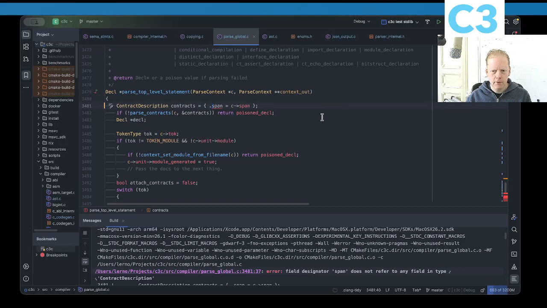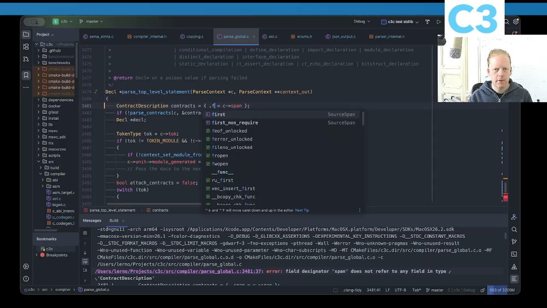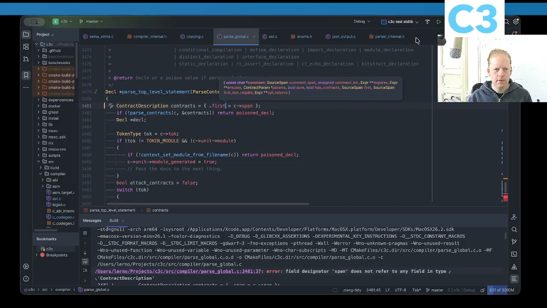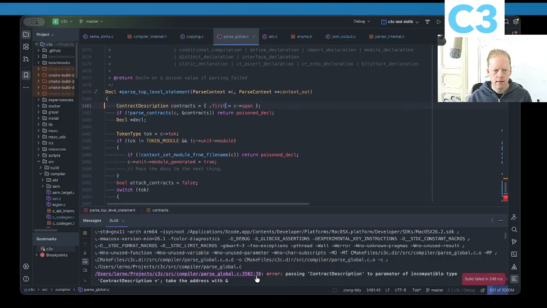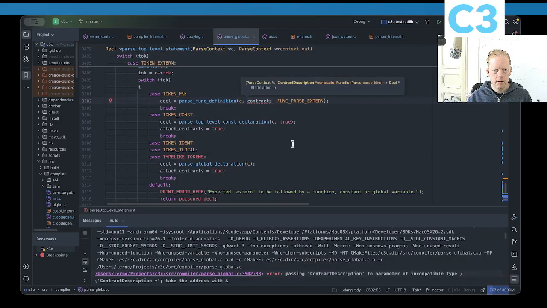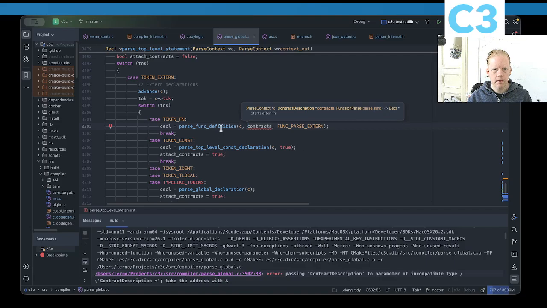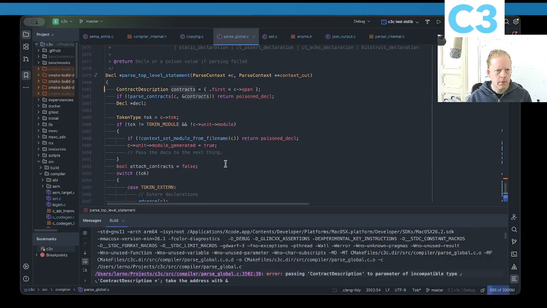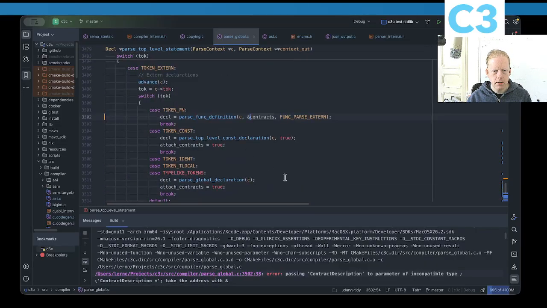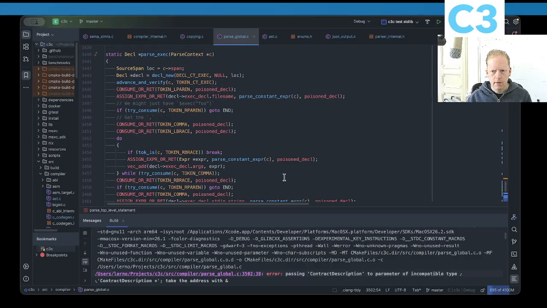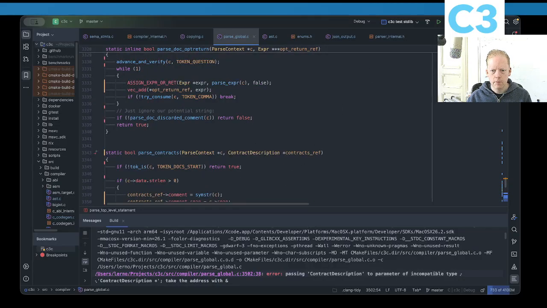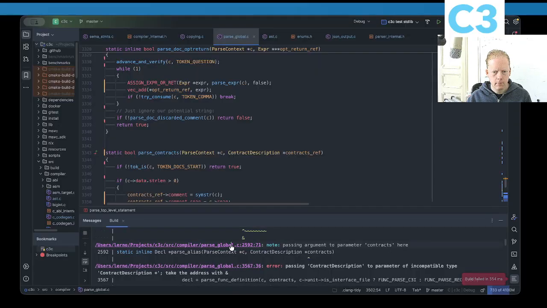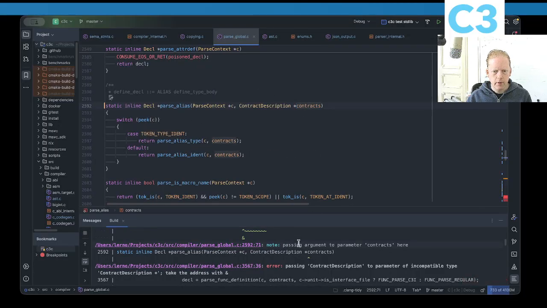Okay. Span doesn't refer to anything. Well, should be like this. So the contracts, okay. Where are the contracts? We are doing this. Right, we have the contracts up there. That should be correct. Let's see if we have anything else. Okay, parse alias.